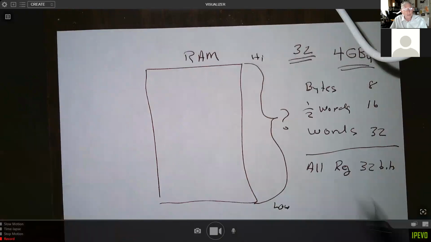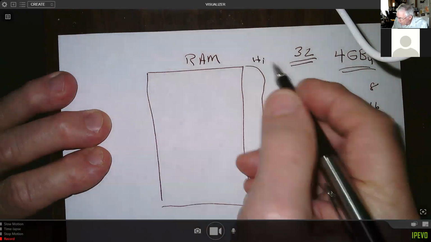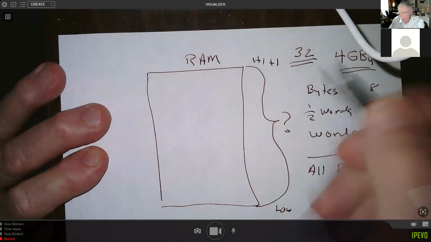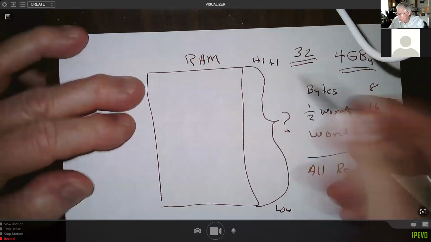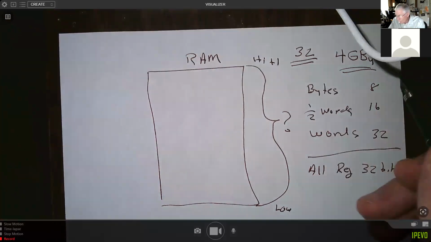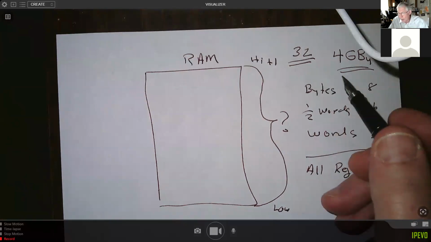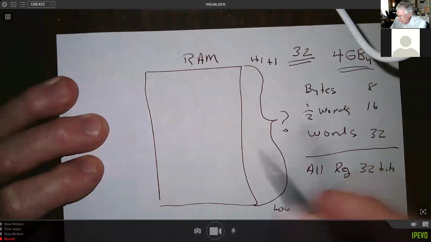Usually the way we set up the stack pointer is we point it to the high address plus 1 word, really, because the stack pointer is going to push 32 bits on. When we push the return address, it's going to be a 32-bit address, so it's going to use 4 bytes.